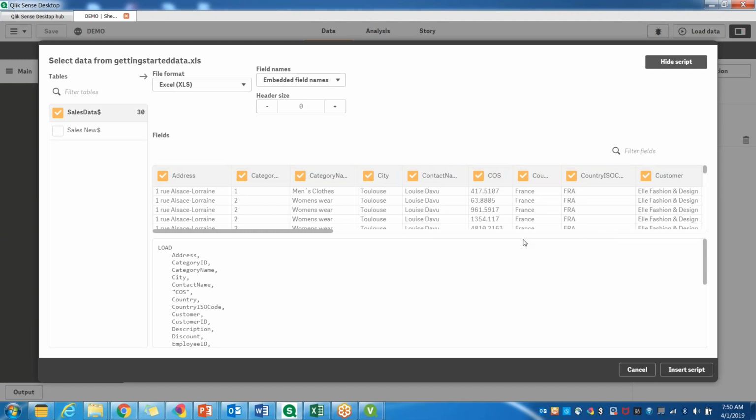All the columns are ticked. Now if I say I don't want to load a particular column, say I'm not doing any reporting on address, I'll uncheck address and it becomes 29. So now we'll be loading 29 columns. As soon as I remove it, it goes from the load statement. When I enable it, I see an address column here. As soon as I uncheck it, it will go.